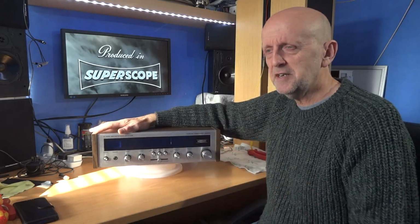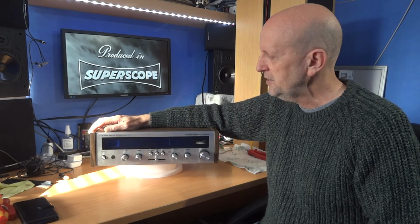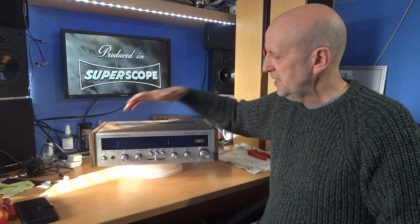Like I say, the vinyl was fantastic. I thought it was fantastic. I really did. I thought the vinyl sounded really, really nice on there. The amp's detailed. It sounds all round. It sounds nice.